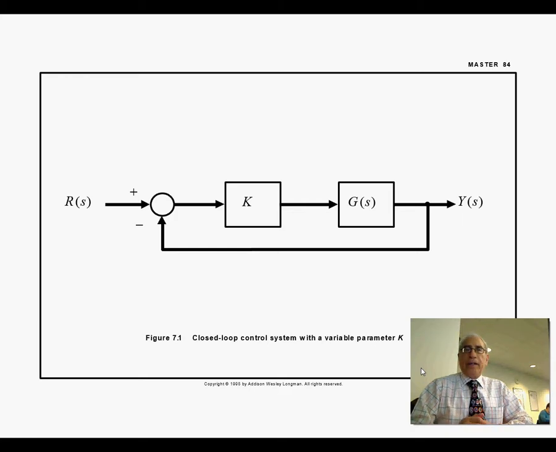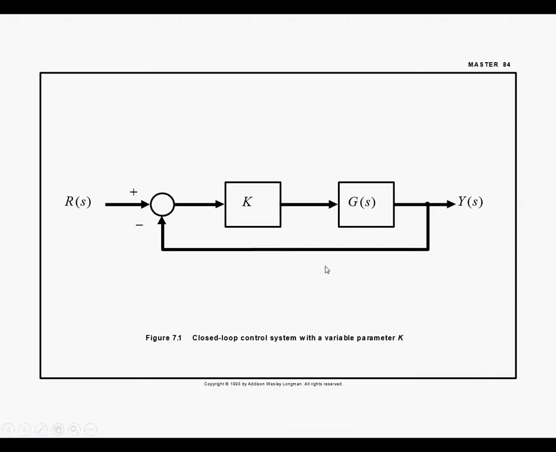And the idea here is, if you have the block diagram as you see on the screen here, this is your plant. We have a single unit feedback, just feedback the output, and this is your reference point. And the only thing that we are going to change is this constant in here.